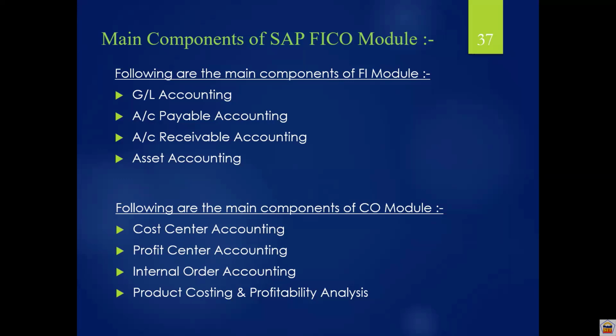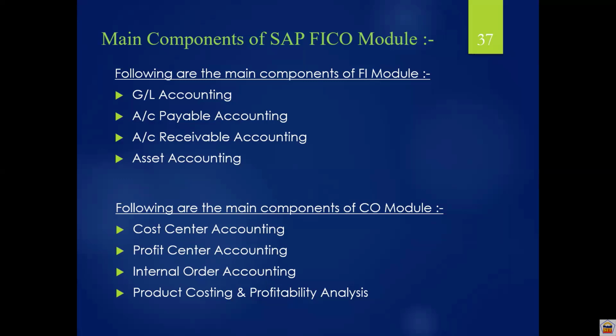Then we have the controlling module. Under that, we are going to work on cost center accounting. Cost center accounting is a kind of department-wise accounting. Let's say we have finance, inventory, marketing, HR, R&D. These are the functional areas we have. Under these departments, we are incurring expenses, and these expenses could be the day-to-day business expenses. It could be the expense on electricity, or on repair, maintenance, salary, wages, rent, or some sales and promotion expense, or stationery expense.